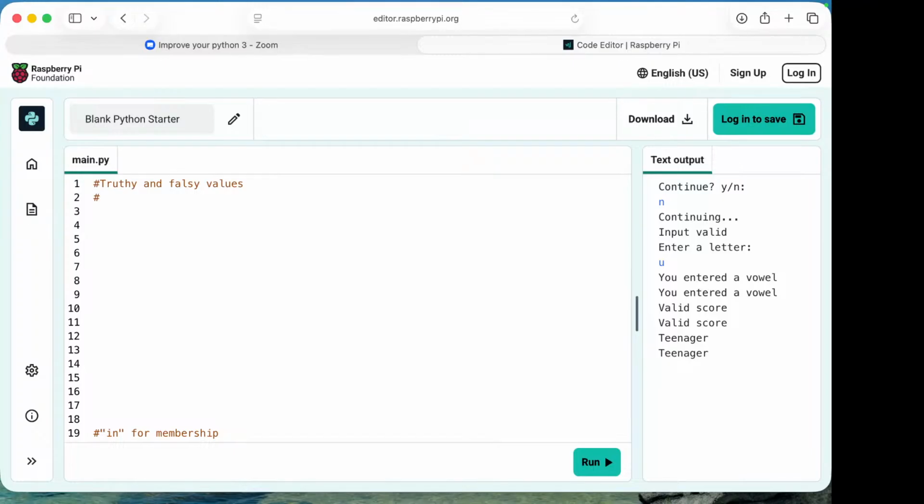So I'm just going to put that down in Python so you can type this to remember it. Every value has an inherent truthiness. It's either true or false in a Boolean context, even if it's not a Boolean.